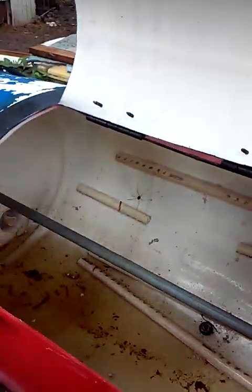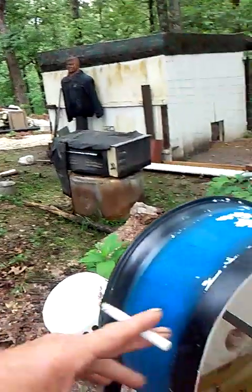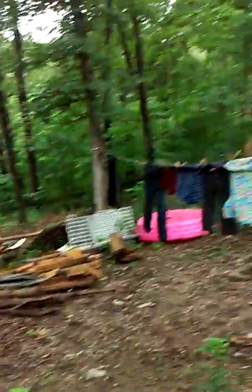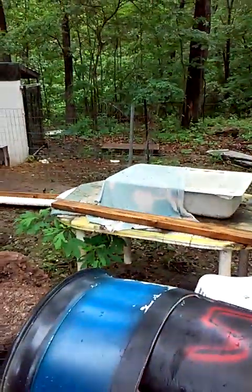So what you do is you rinse this out, fill it up with some rainwater. I got a hose that hooks onto that. Put your clothes in there, close the door, and you use this handle right here to agitate your clothes back and forth. Then there's a drain on the bottom right there. Drain it all out, put more water in here, and you rinse them. And you hang them up on your line to dry. Or you can put them in that thing there and bring your hose and your water over there and rinse them by hand.